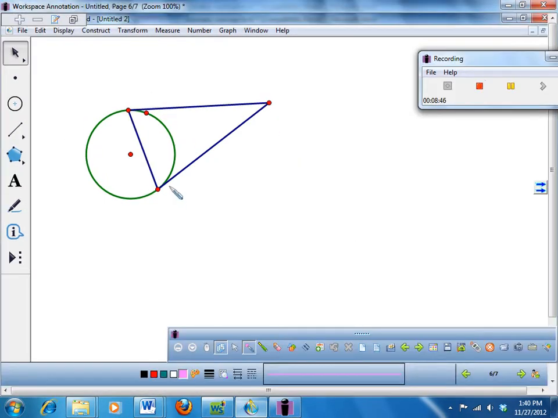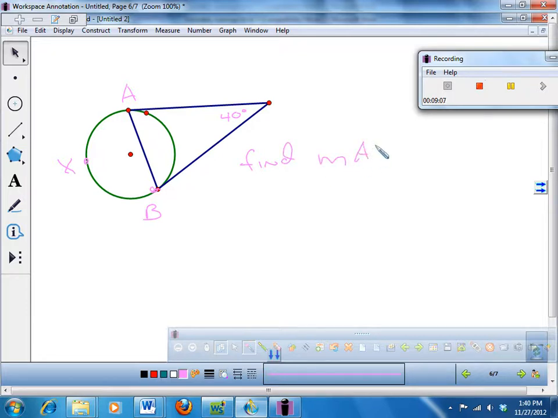Now it's going to let me draw on this. So I'm going to say find arc AXB. I do have to give you some measurement. The only thing I'm going to tell you is that this is 40 degrees over here, and I say find the measure of arc AXB, right there.